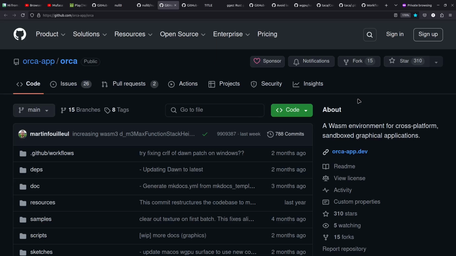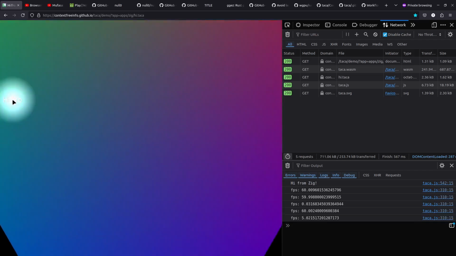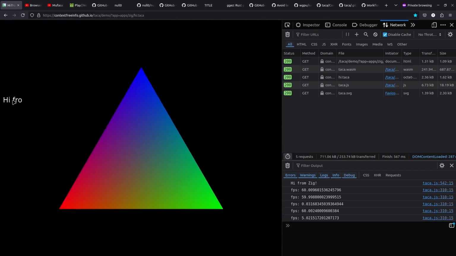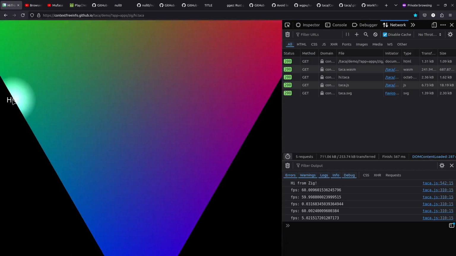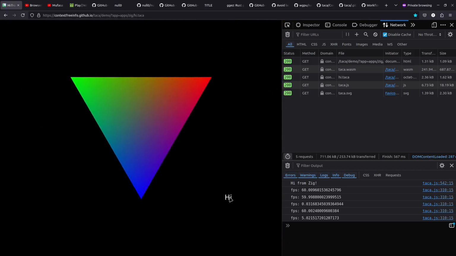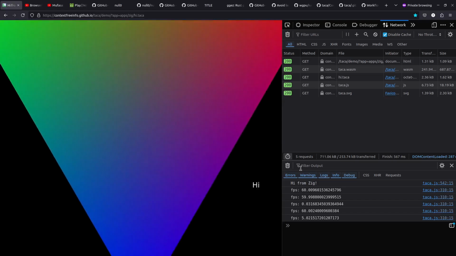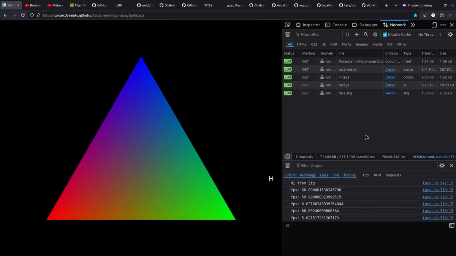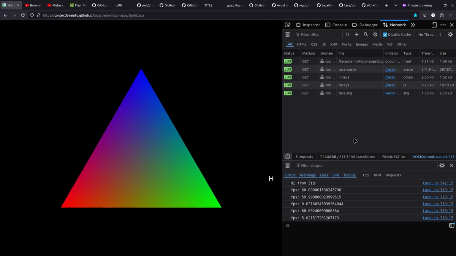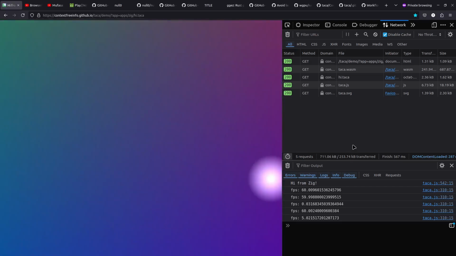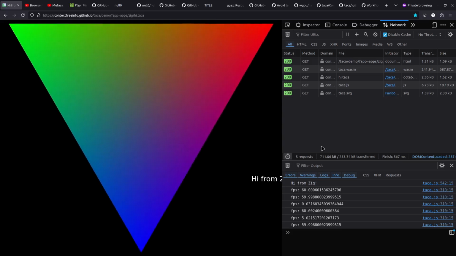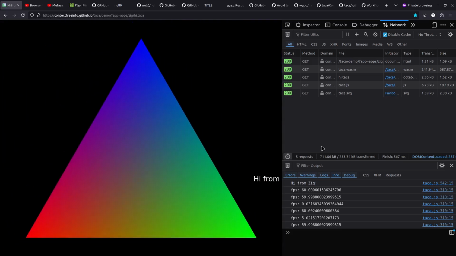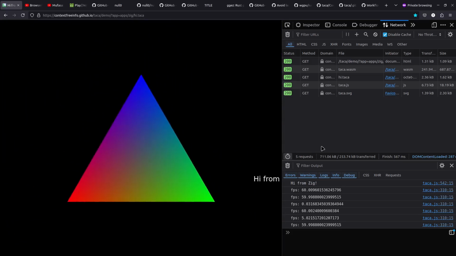So that's a quick run through of some of the other projects out there that are vaguely similar to Taca that I'm working on. And some of the differences are that I'm trying to build on a GPU graphics foundation, and also I'm trying to make sure it works well in the browser and on native, which also means that I need the runtime to be small. So for example, here we see in my web version that I have downloaded less than 256K out of less than 800K total of the product. And a majority of this cost is interpreting SPIR-V shaders. So I'll get to that a little bit later.